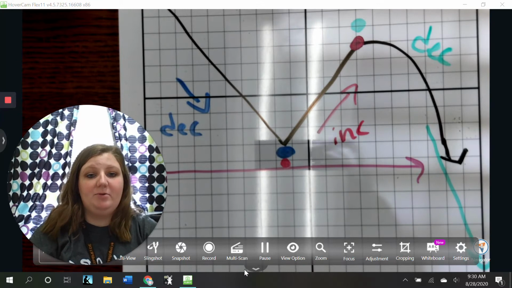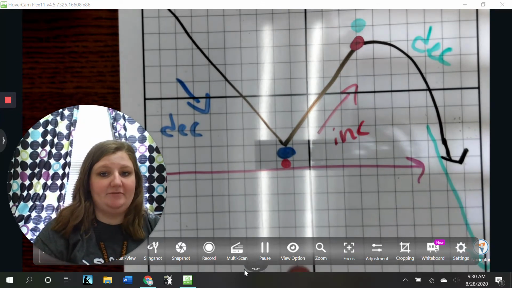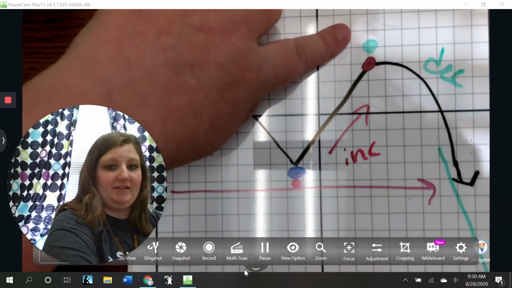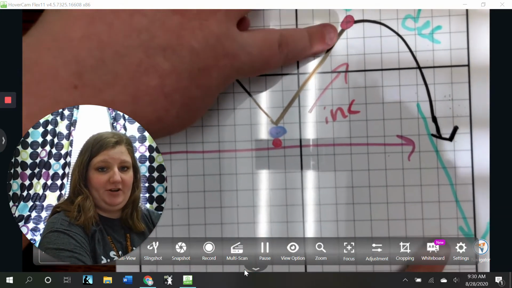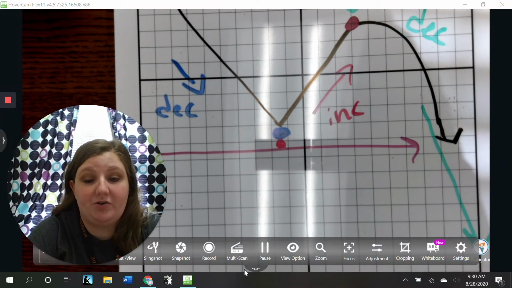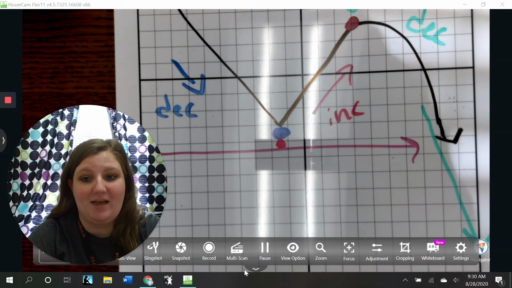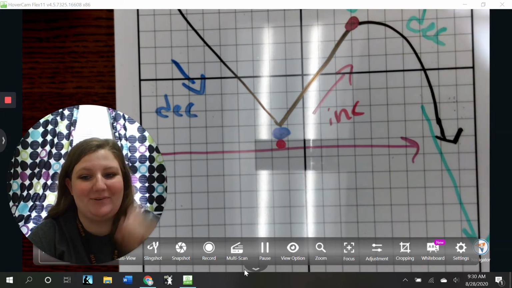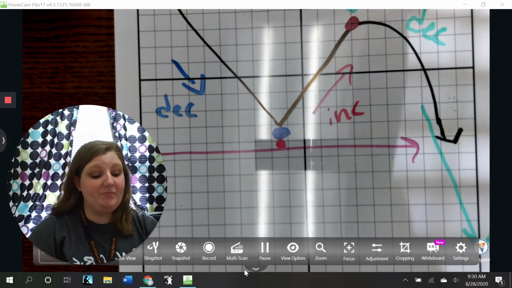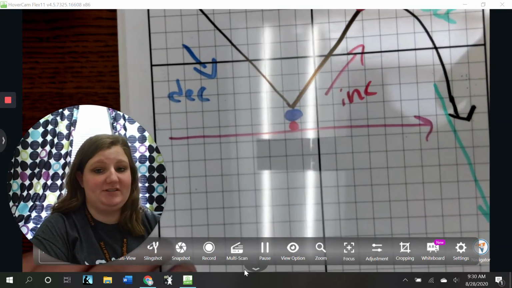So we've labeled each section of our graph. We have our first section here, our second section, and finally our last section all the way over here. So we've labeled each section of our graph as decreasing or increasing, but in math, we give the interval to describe that point. Bell ringing. Okay, we give the interval to describe that point. So starting with our decreasing sections.